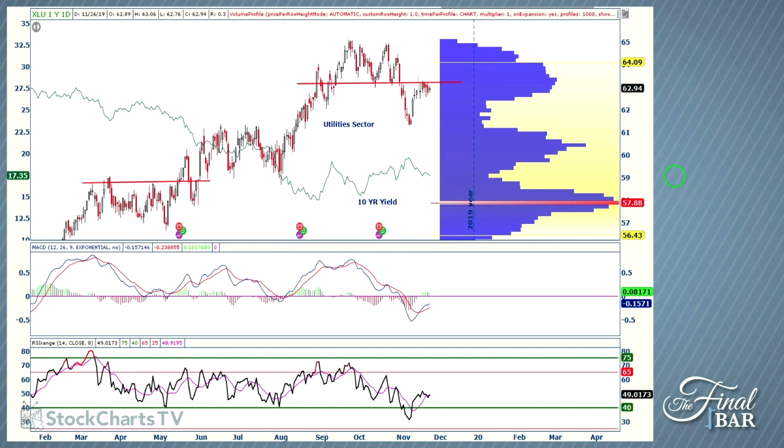Yeah, so I wanted to pull this up just because so many of the sectors have just been, as you were talking earlier, stair-stepping higher and continuing on that bullish trend. But the utilities are telling us a little bit different right now. This is zoomed in, just over the last 9 months or so, but this is still taking into account the last full year's worth of data.